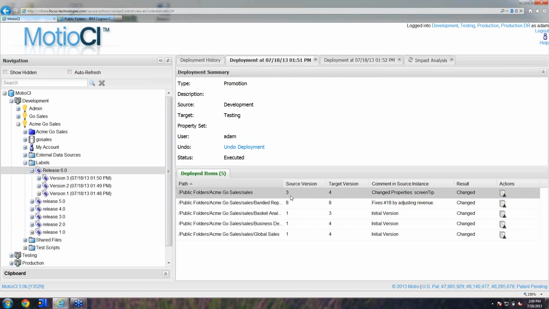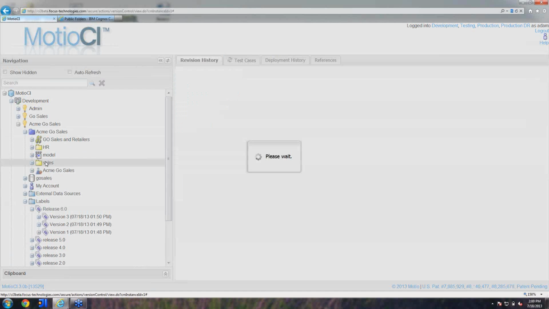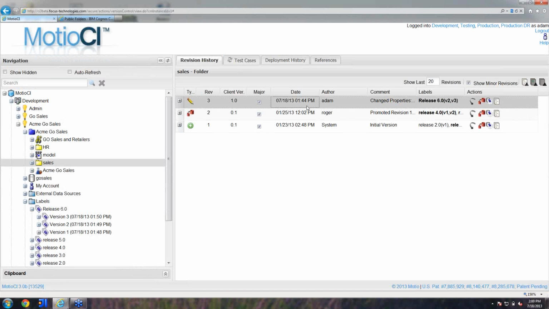You can say, all right, I see I sent version 3 from my source of the sales folder. You can look at the sales folder, and you know that version 3 was created at 1:44 p.m. on July 18th. So first of all, you can manually tie those things together, but remember also that we've got our reporting feature where you could write a report to connect that information together for you. So to show you everything that was updated in either testing or promotion environment, you can show when the change that was promoted there was made in a single report alongside it.